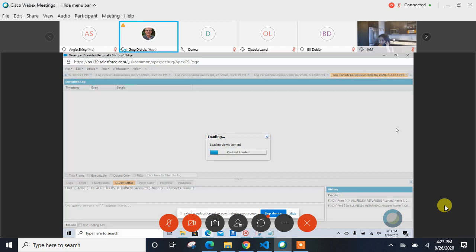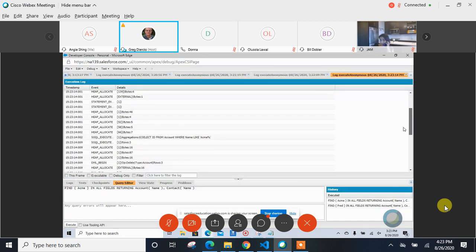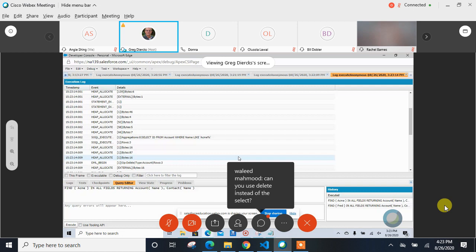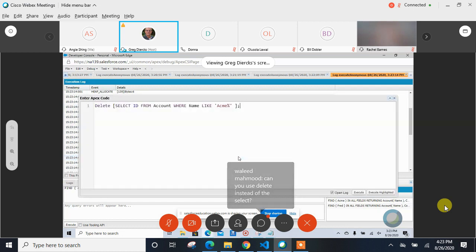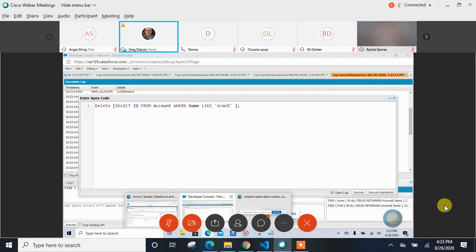And when the log pops open, if I scroll down a little ways, I will see that it found those 3 rows. And you'll also see in the log that it deleted those 3 rows. So I could do the query into a list, and then delete the list. Or as I did here, I can just delete directly from the query. Really no difference in what the ultimate impact is. So yeah, either one of those is valid. Okay. Let me get back and look at my questions here.